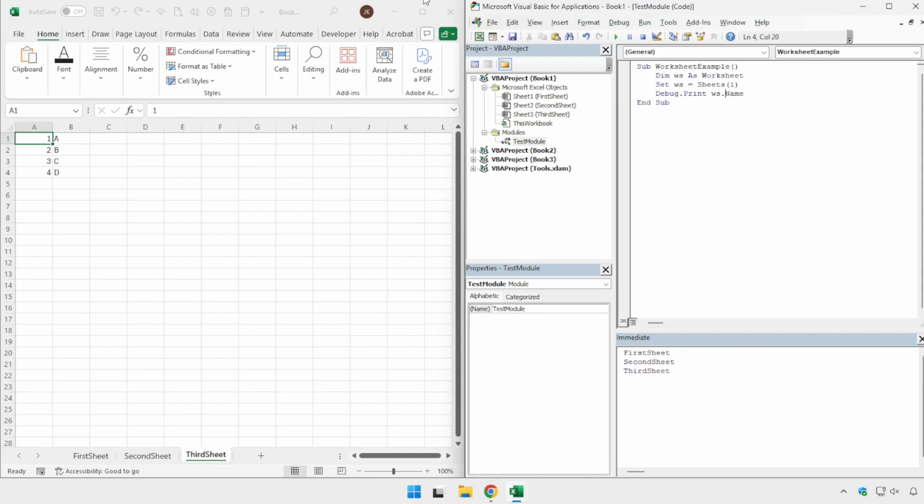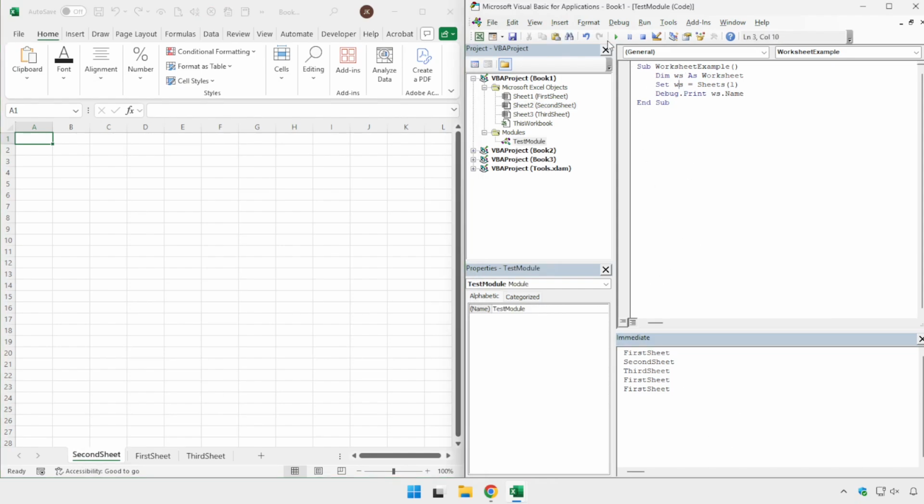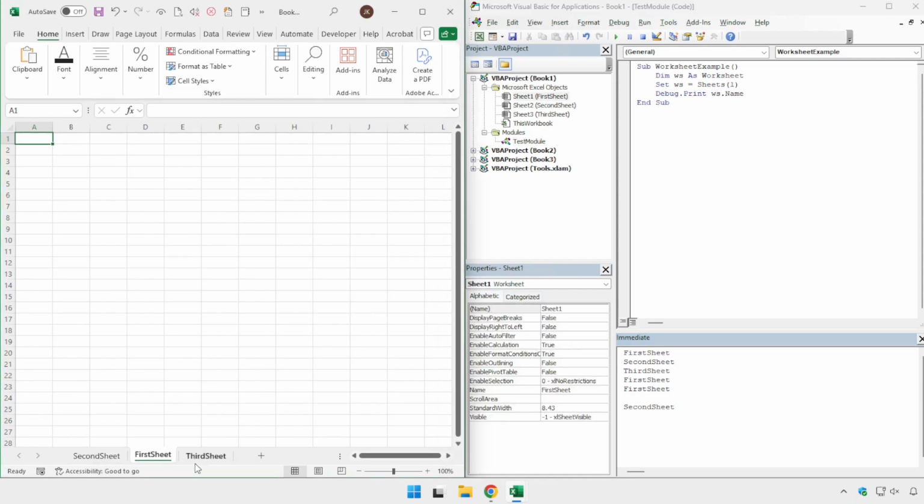And so to reference by index, you can actually put in the number. And so if I say sheets 1, when I run this, it'll always be first sheet. So I could be on any sheet and it'll be indexed. And that is an index of where it's located. So if I actually move this sheet to the first and then come over here and run this macro again, now second sheet is here, because this index is based on where they are in the sequence over here. And so if you want to manipulate them, that will change the index.